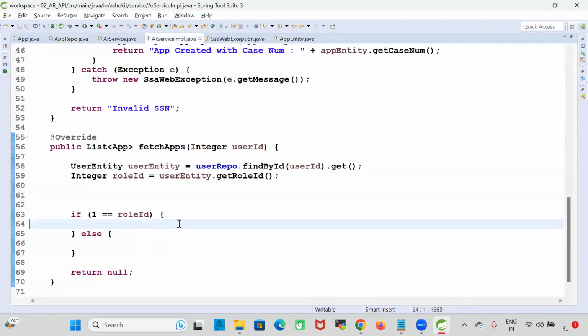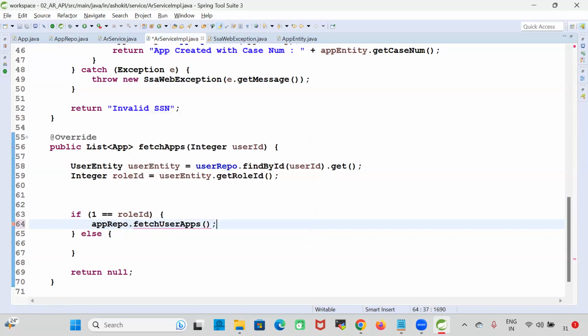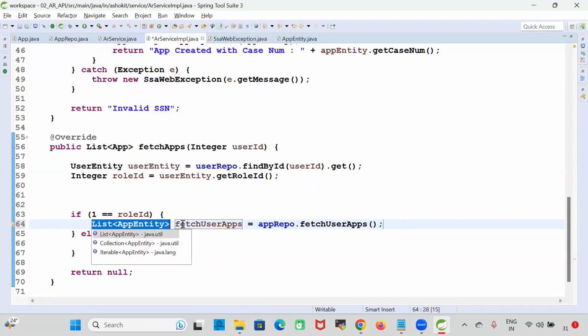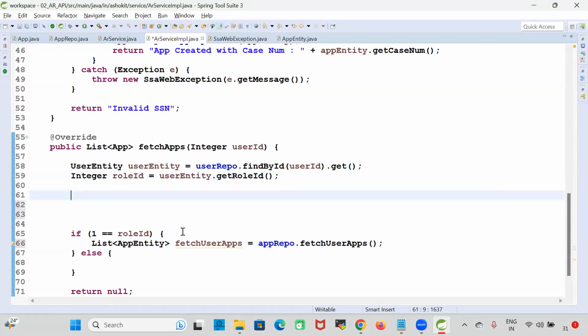Now, in the impl, if the role is 1, then I'm going to get app repo dot fetch user applications. It is going to retrieve all the user applications. Okay. So let me take it as list of app entity apps.